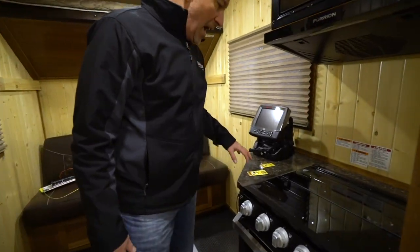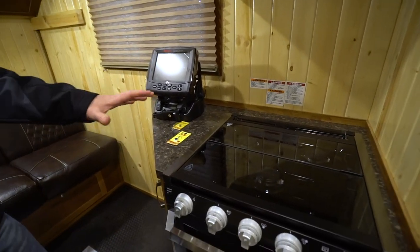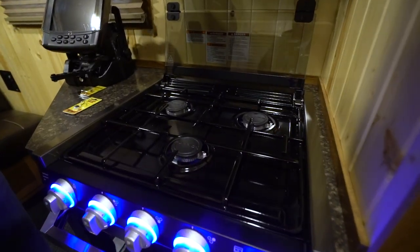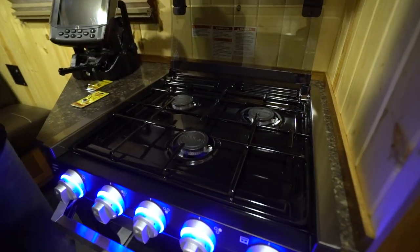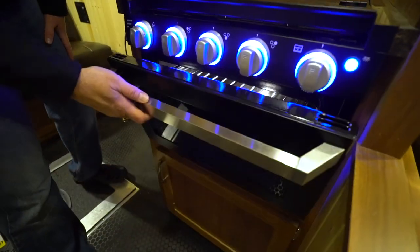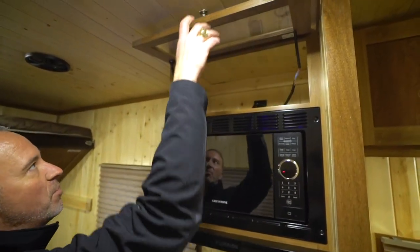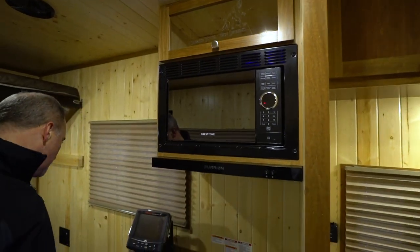Come over to the kitchen and you're going to see you got plenty of prep space here. I even threw some lures up there to remind myself to get those set up. LED accent light on the controls. Glass cover that doubles as a backsplash or splash top for the three-burner stove that has the grill-style cover there. Large searing stove because when you catch those blues, those walleyes, you want to be able to cook them. Microwave, LED backlit with strut-supported storage up here.